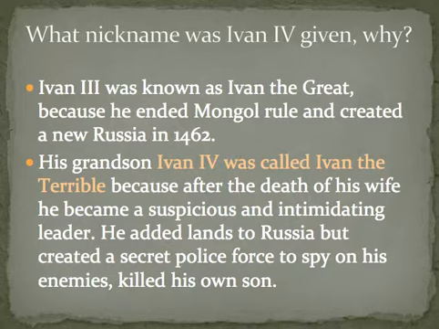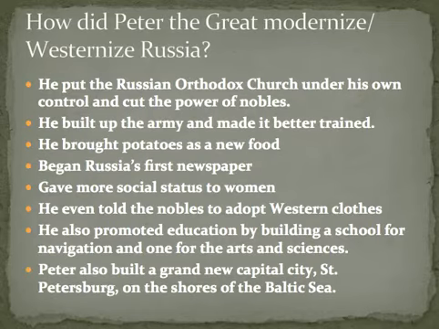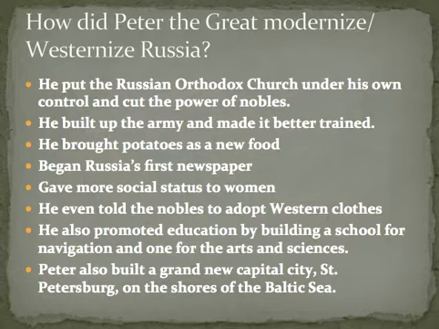Because Ivan the Terrible killed his son, he had no heir, which caused confusion over who would lead the country. Things became very violent during that period, which is called the Time of Troubles. After the Time of Troubles, the new family that came to rule Russia was the Romanov family — a man named Mikhail Romanov was chosen as Czar. The Romanov family members ruled as Czars all the way until 1917 after World War One.